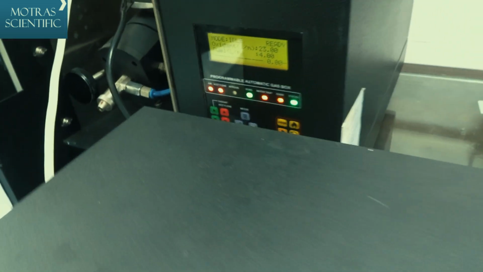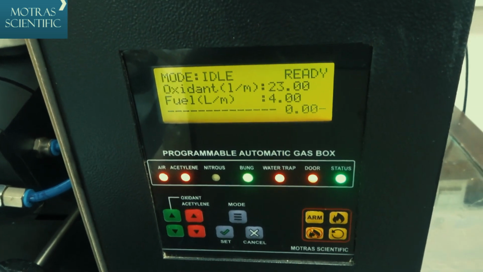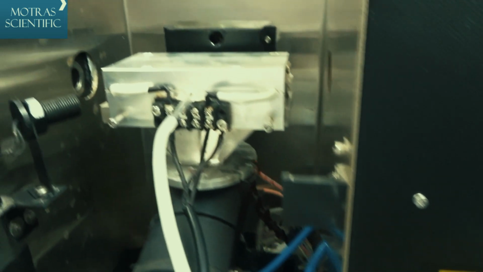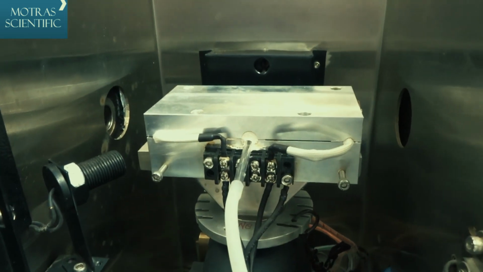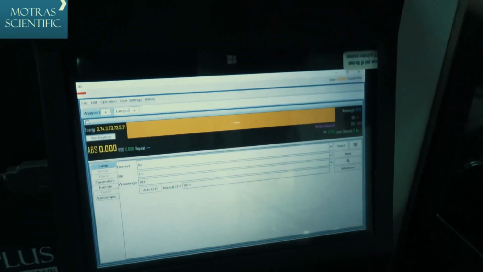In the background, you can see our fully automatic gas box, however we will not be using this in the current setup. The cell is connected with the hydride generator. This is the integrated touchscreen data station running Microsoft Windows 10.